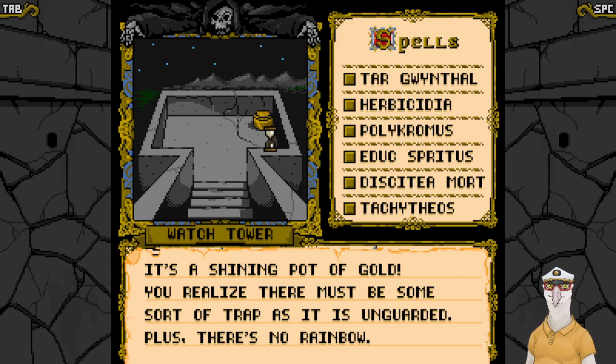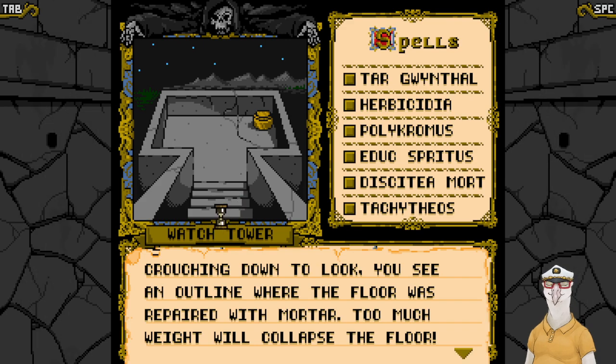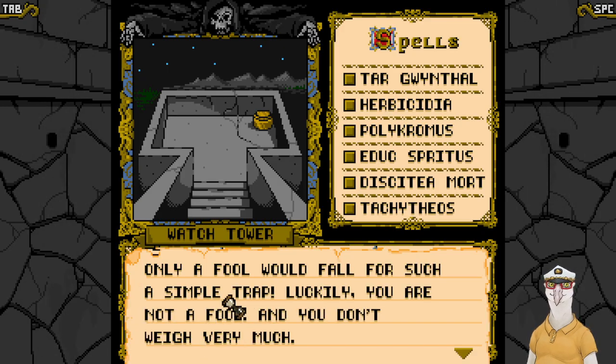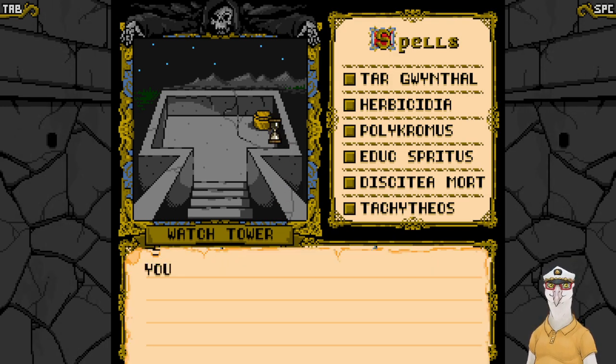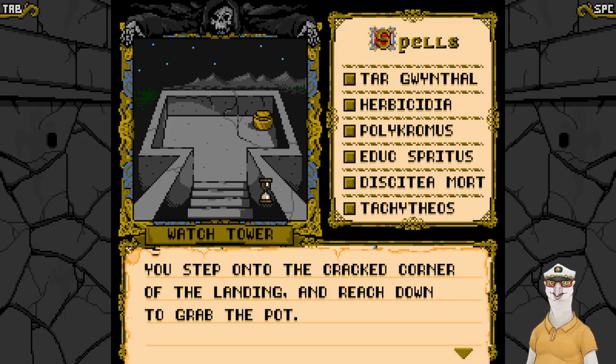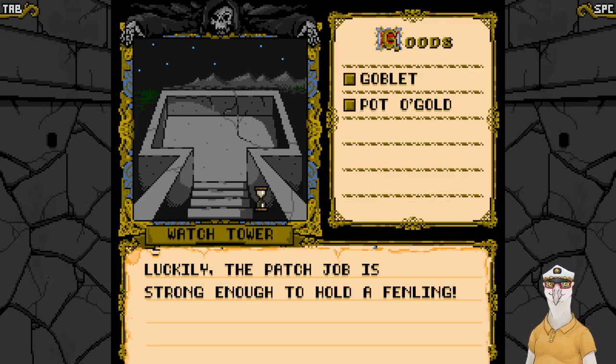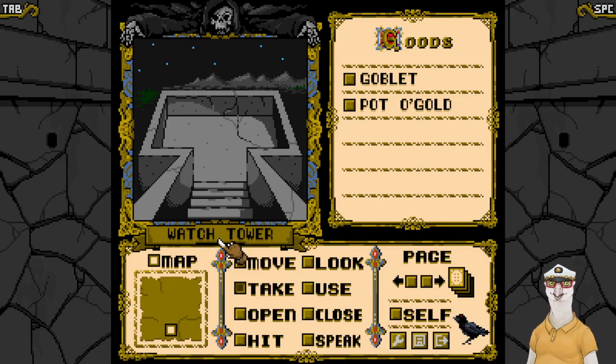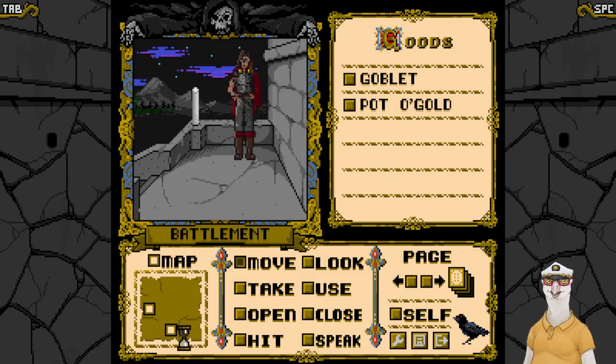A shining pot of gold? Some sort of trap, as it is unguarded, plus there's no rainbow. See an outline where the floor is repaired with mortar. Too much weight will collapse the floor. Only a fool would fall for such a simple trap. Luckily, you're not a fool and you don't weigh very much. Take. You step onto the cracked corner of the landing and reach down to grab the pot. Luckily, the floor is strong enough to hold a Fenling. You take the gold pot and retreat into solid ground. That is silly.